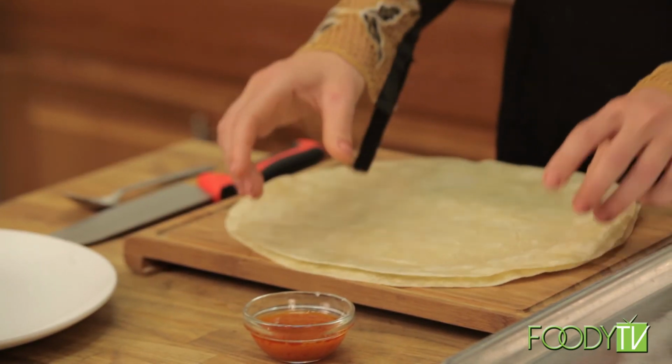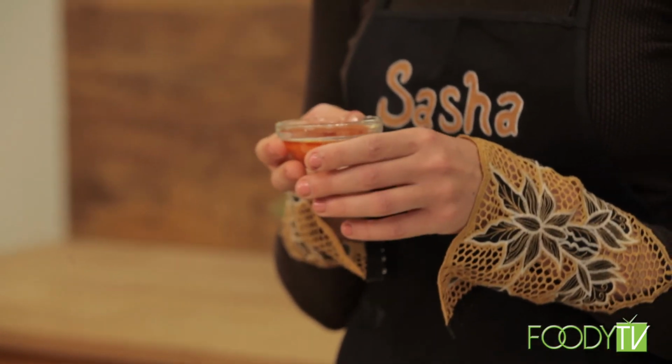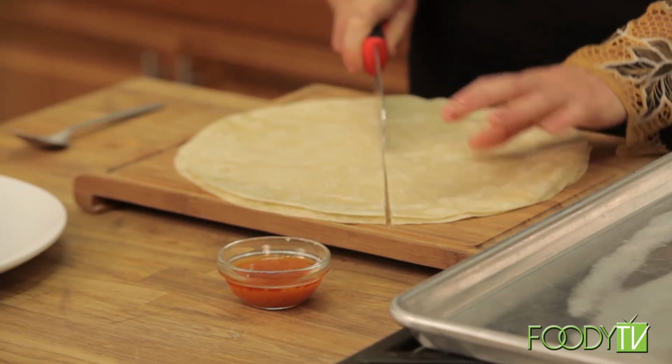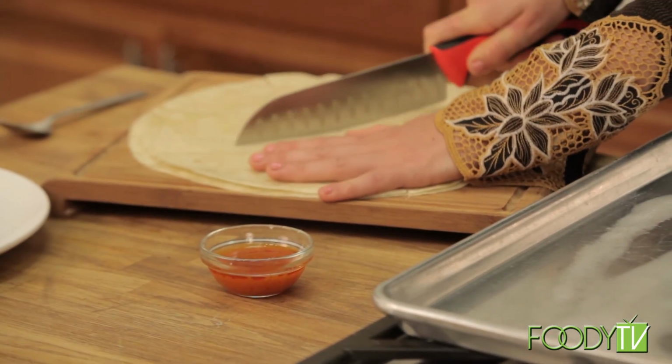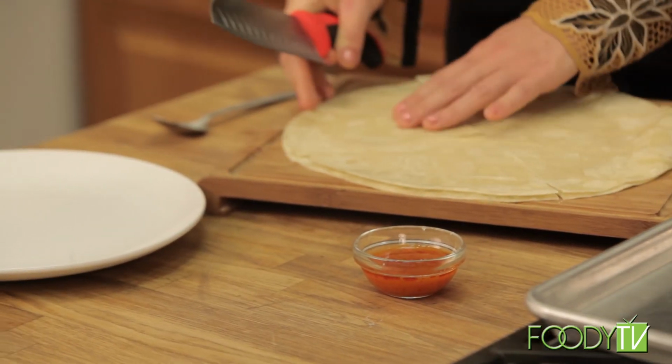So now we're going to make some spicy chips to go with our Choco Guacamole. I'm a really big fan of spicy food, and I feel like spicy and sweet go so well together. So these are healthy, gluten-free rice flour tortillas. And we have some homemade hot sauce that was mixed up with chipotle peppers and oil blended together. And I'm going to cut the tortillas into chip sizes.